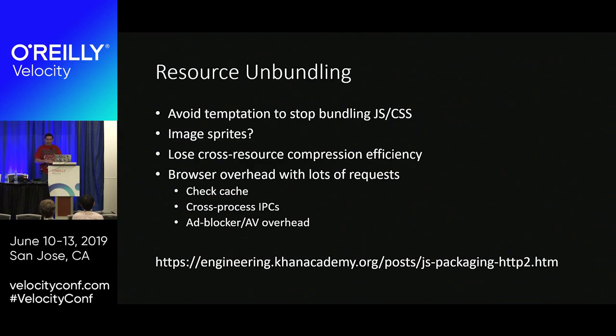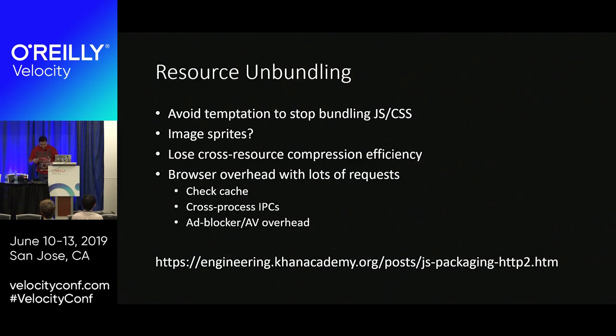Resource unbundling. One of the hopes, I guess you'd say, for when HTTP/2 rolled out was, since it's cheaper to issue a whole bunch of requests, we could stop bundling our JS. We used to combine all our JavaScript into one file and all our CSS into one file and sprite our images and things like that. And one of the hopes was, okay, with HTTP/2 it's now much cheaper, it's all over one connection, we can deliver all these things concurrently. Let's stop doing that and we can deliver all of the JavaScript files separately. We can deliver all of the images as needed.